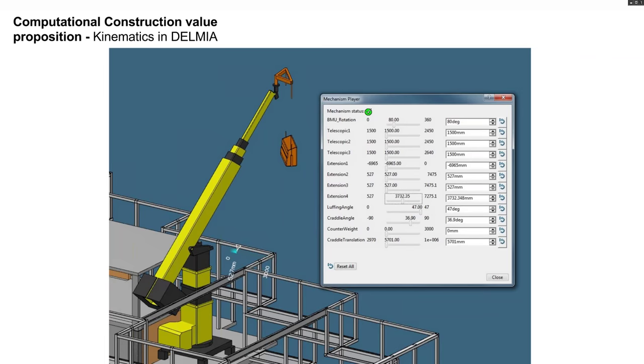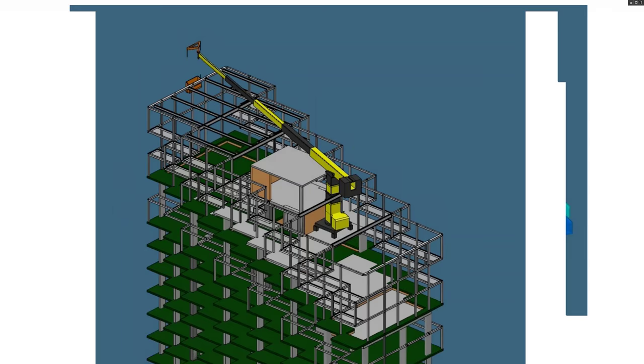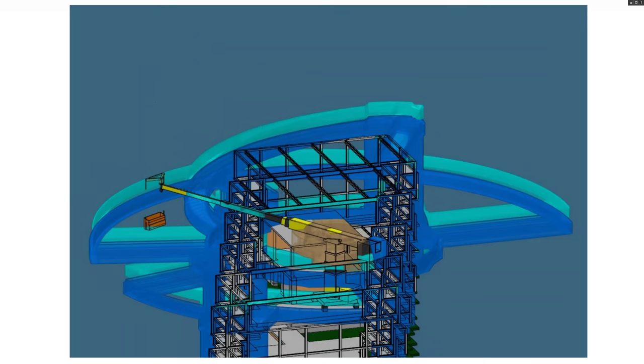Next is kinematics. I'm not an expert on kinematics, so I'm going to try to go through this pretty quickly, but we just recently looked at kinematics. One of our employees did his master's in mechanical engineering thesis on kinematics and CATIA, using Delmia. Pretty interesting. So you basically just give all the parameters. This is a BMU, it's called. It's a big tower that cleans windows and has a number of luffing areas and all these different inputs that needed to be factored. So, using Delmia, it's pretty powerful. You just basically enter all the data that you require, all the inputs that are required, and then CATIA itself generates what they call here a volume. So it automatically on its own will just get all those spots.